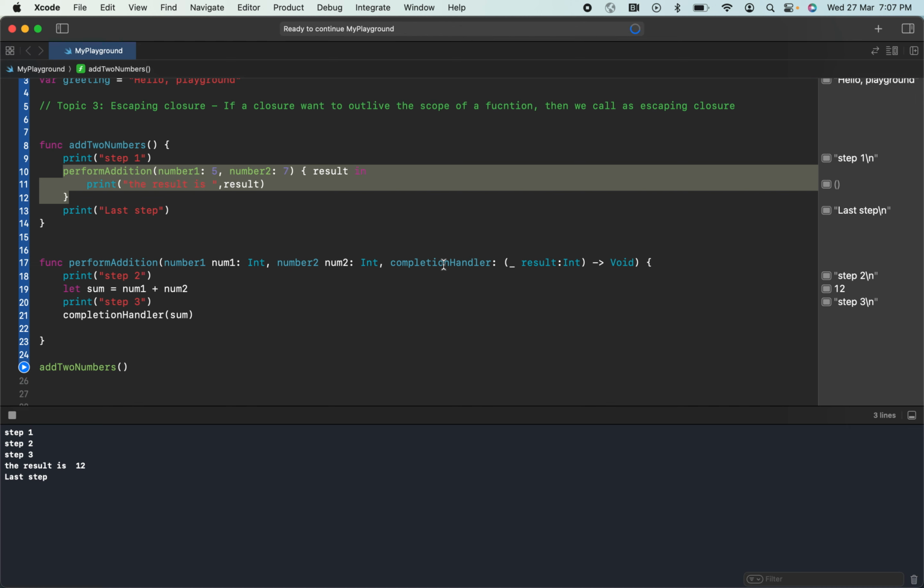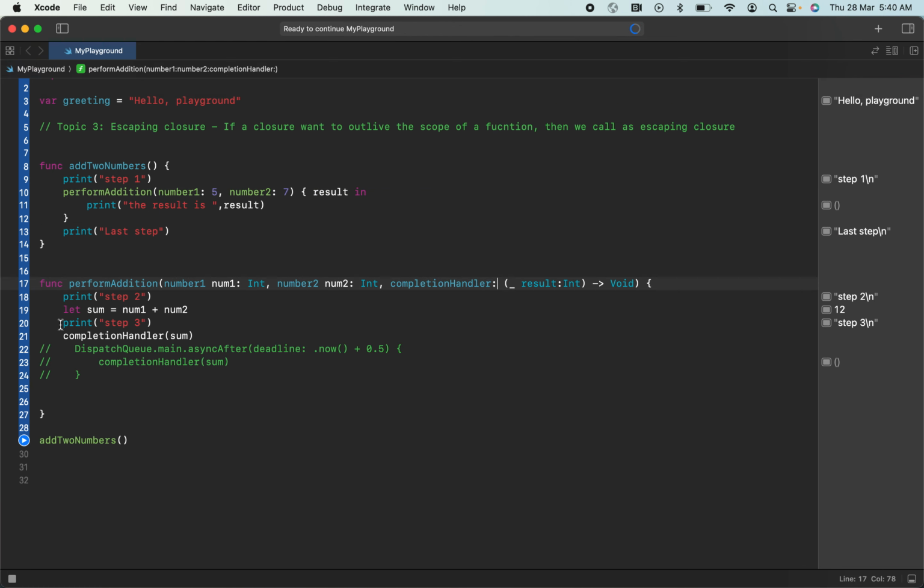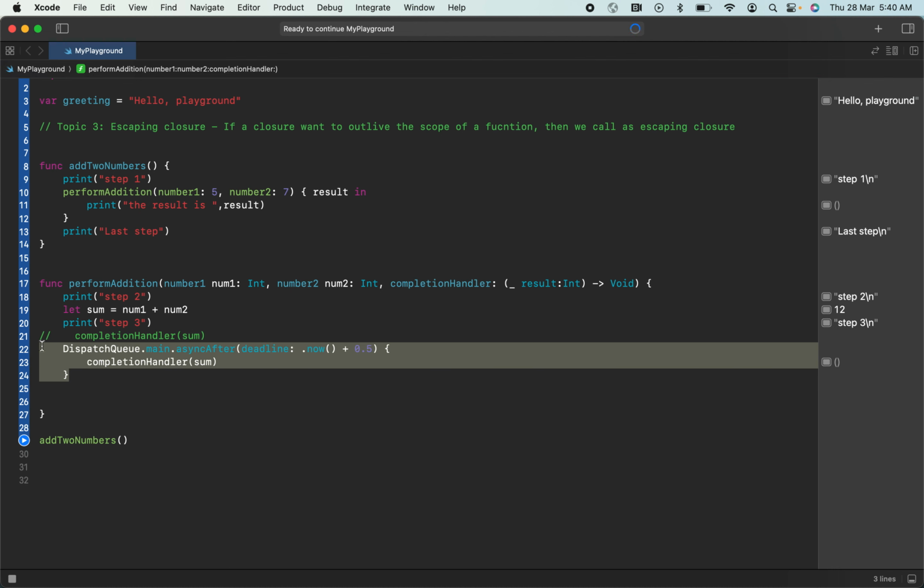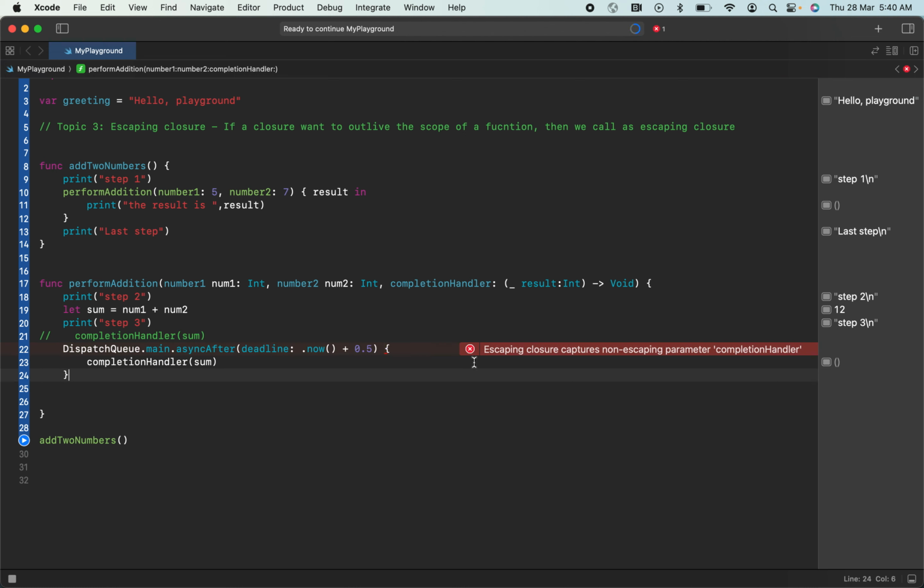Let's see how the escaping closure will be. Now, instead of calling the closure here, we are making our closure wait for half a second. In this case, it is asking us to make our closure escaping, so we need to mention escaping for our closure.